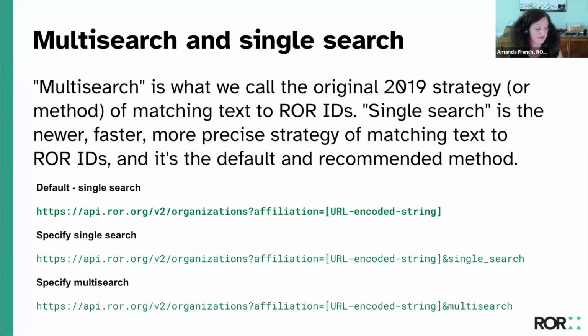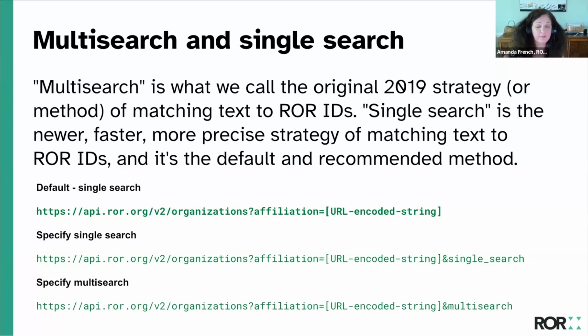The single search method was developed in a collaboration between ROR and Crossref, led by ROR product manager Adam Buttrick, who is here, and again, Dominika Zacek. They wrote a lovely series on matching for the ROR and Crossref blogs that you can read on the ROR blog. And it should be noted as well that versions of that single search strategy are being used at both OpenAlex and Crossref. I think they've probably both modified it to an extent for their specific needs. But it's important to note, too, that this matching service that we're talking about is totally open source. Anyone is welcome to use it and adopt it for your own specific matching tasks.